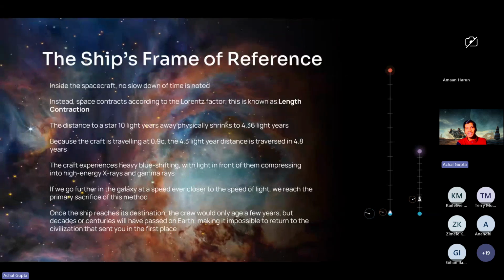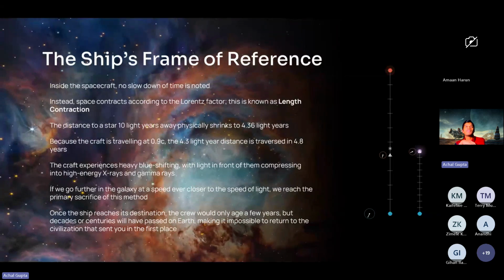the time that would have passed on Earth, which means if I were to travel to another side of the galaxy, which is 100 million light years away, for instance, right, using this method, for me, maybe I'd get there in 5 years. But because of the Lorentz factor, Earth will have experienced a million years. So I won't even have anything. I won't even have a civilization to send back these signals to. So essentially, it's a one-way trip, right? You can't come back.